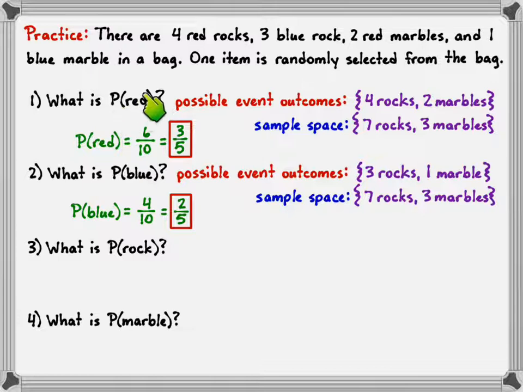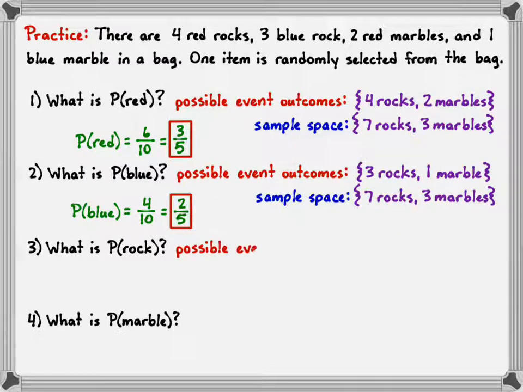Now notice, I think this is kind of cool. We're going to talk about this more on the next slide, I believe. But notice we have 6 red things and 4 blue things, and there were no other colors here. So these 2 events are kind of opposite to each other. We call that complementary to each other. You can't have a blue thing and a red thing at the same time. That is called mutually exclusive. But these are opposites to each other because if you don't pull out a red thing, you're going to pull out a blue thing. So we also call them complementary. We'll talk about that more in the future.